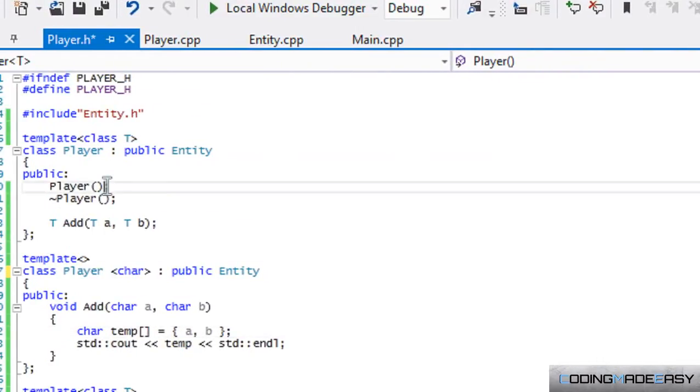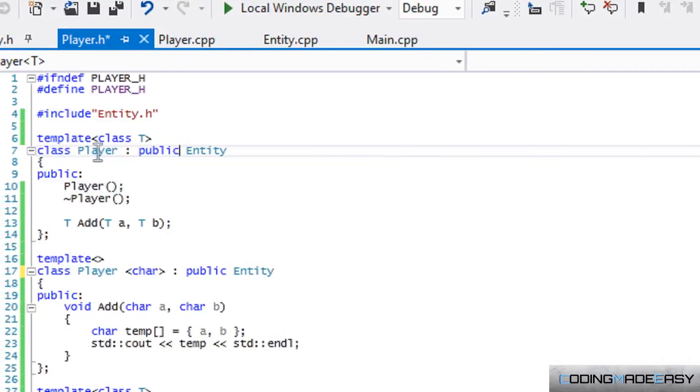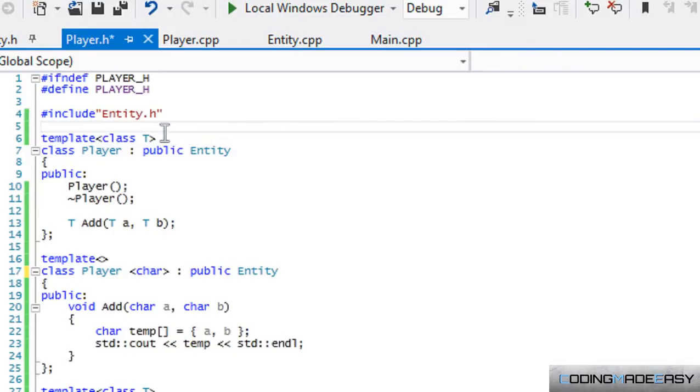So this is going to be the last tutorial on templates, and I guess you guys are happy because you are getting tired of learning about templates, and they can seem a bit complicated. But this is going to be the last tutorial on it, and it's going to be relatively easy.